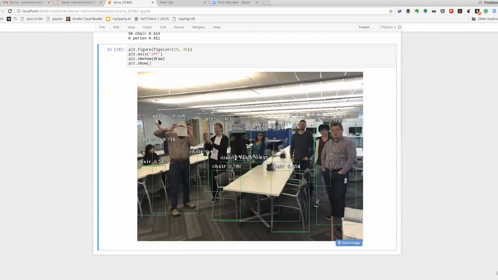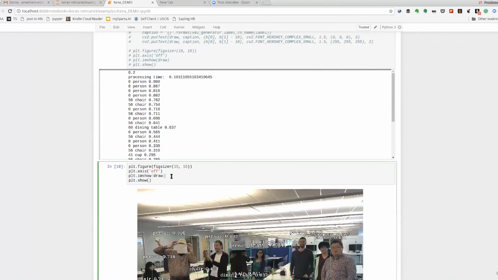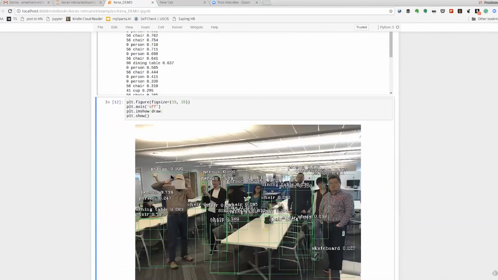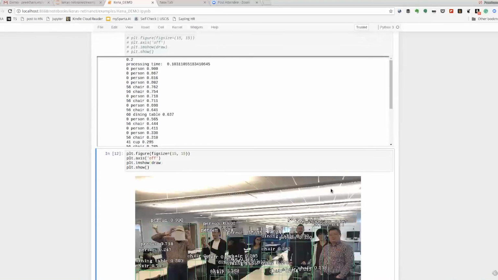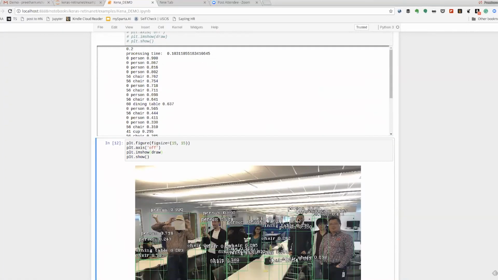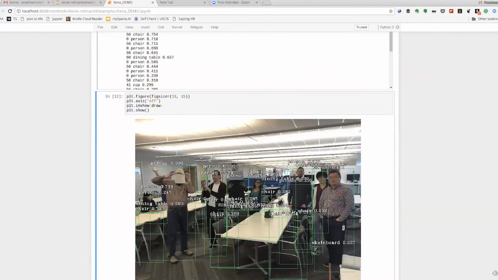I wish it were. So what I'm going to do is reduce the confidence threshold, so that even with a lower level of confidence, it identifies all the objects. That means the number of objects it's going to identify is a lot more. Somewhere it is saying that it sees a skateboard, but it looks like a shoe. It has identified a cup, but I'm not able to find it. There it is. Where is the cup? But you get the idea.